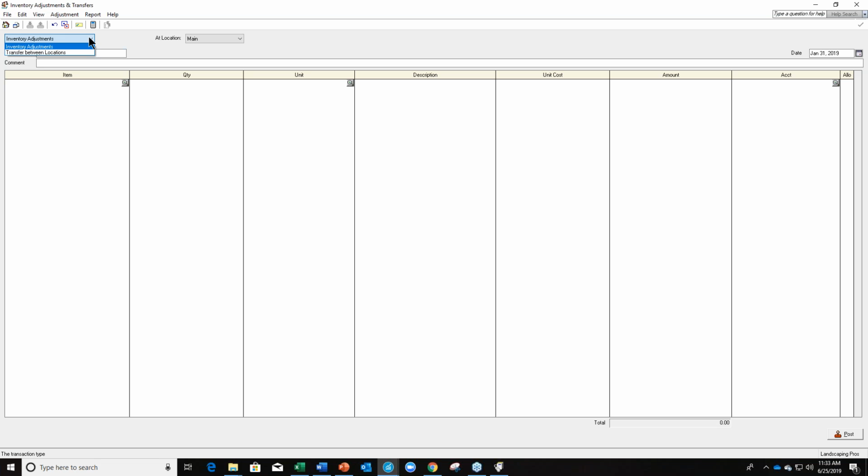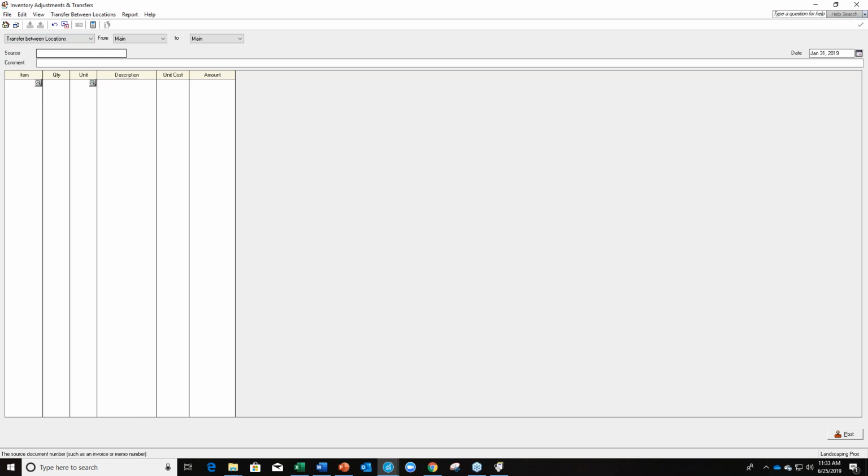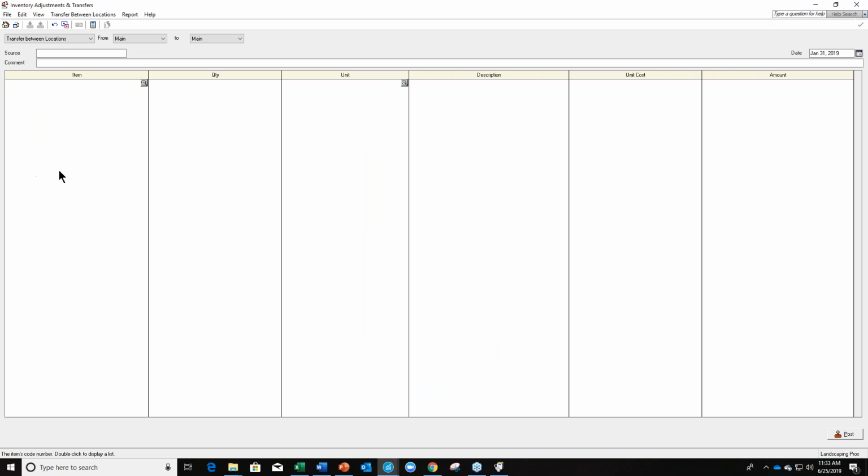Now I'm going to switch the actual drop down here to say transfer between locations. And it brings up another screen for me. I'll just restore this window again so you can see all of the columns, allowing me to transfer from one warehouse to another warehouse, which is common practice, of course. The other thing that it allows you to do, and I think I mentioned this last week, is if you want to ship directly from your supplier to your customer, then you could set up a drop shipment warehouse, which would allow you to do that also.